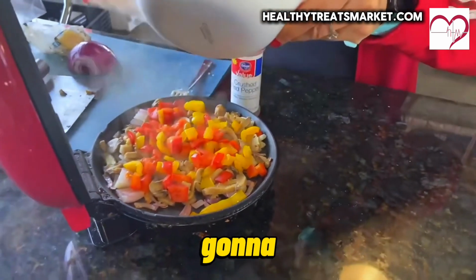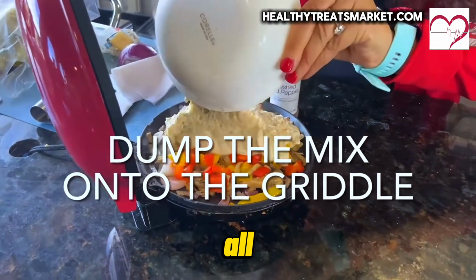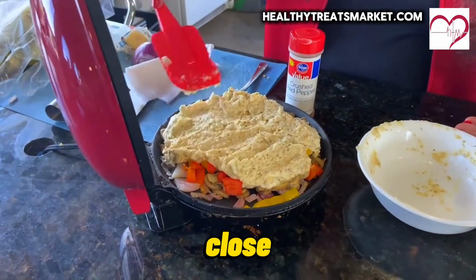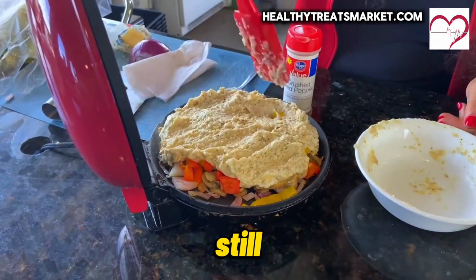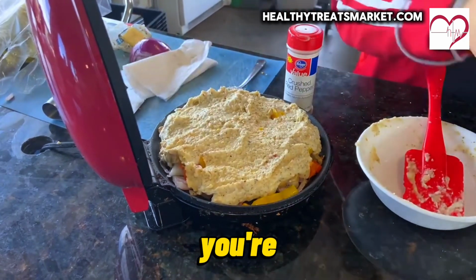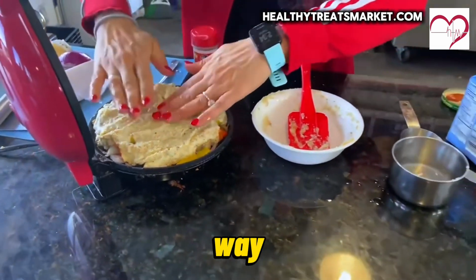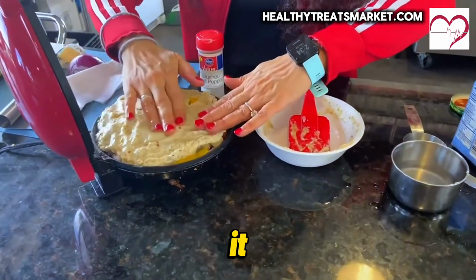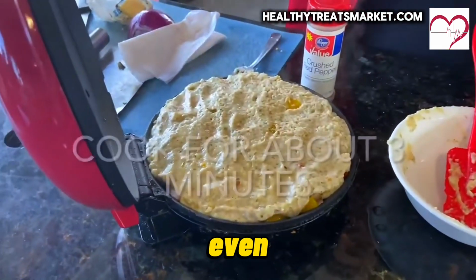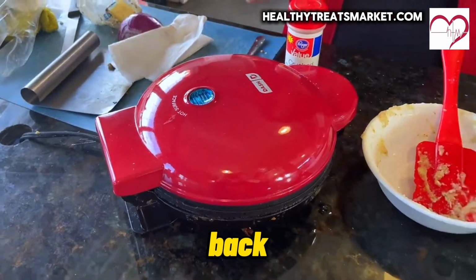So now I'm gonna dump the mix all in here, okay? And you might not get this to close, and it doesn't have to. It's still gonna cook on both sides. You can spread it out like this, or if you're at home, you can take your fingers and dip them, and this works way better, and then just spread it out like that. See what I'm doing? And then it makes it real nice and even. We're gonna close this and give it about 3 minutes, and we'll be right back.